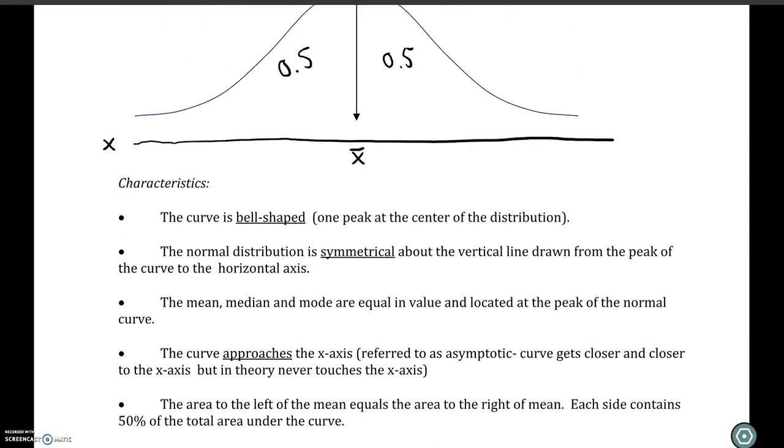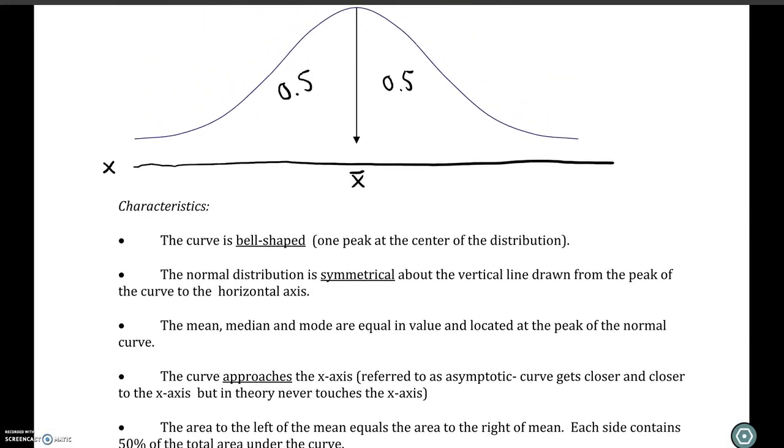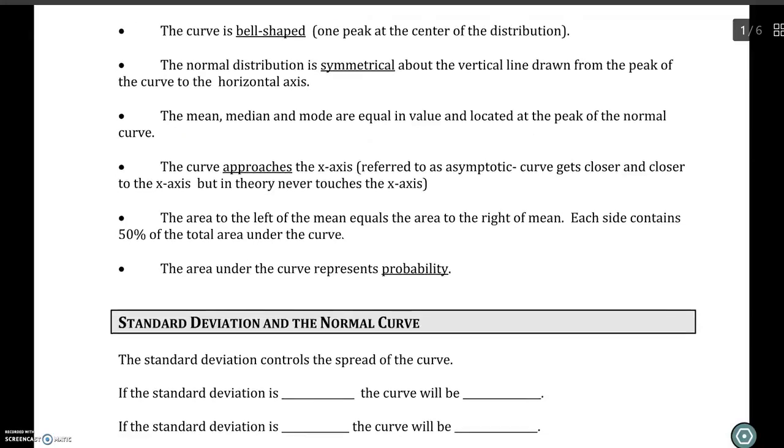So when it comes to understanding this curve, what controls how spread out it is, is how big the standard deviation is. We can still label the x-axis with standard deviation. To the left, we're 1 standard deviation, 2 standard deviations, or 3 standard deviations below the mean. And to the right, we're 1, 2, or 3 standard deviations above the mean.